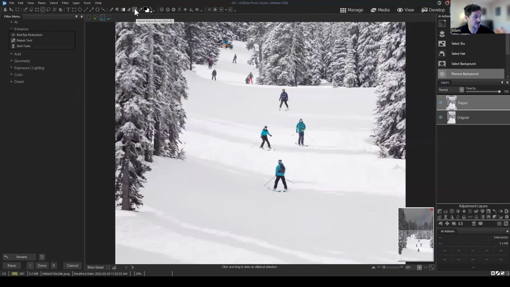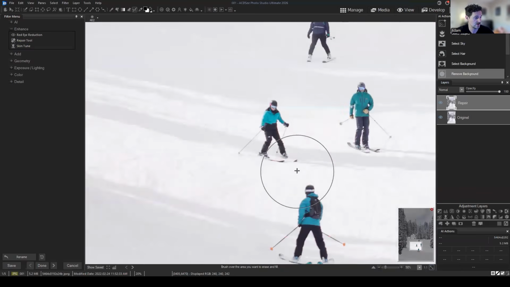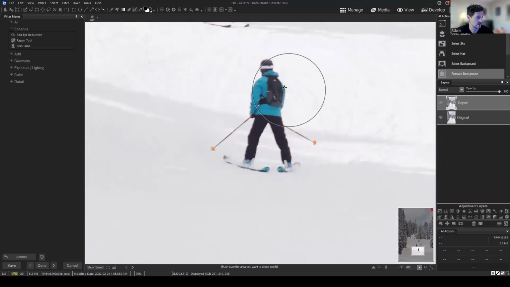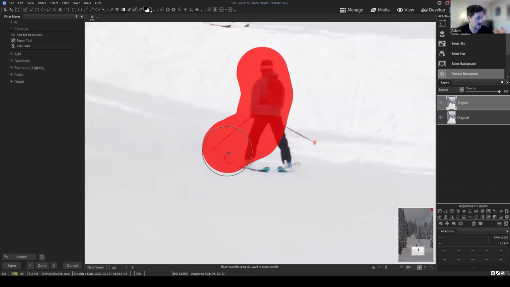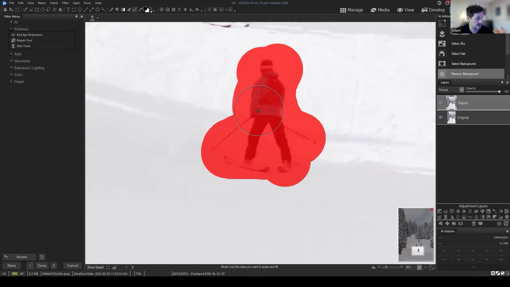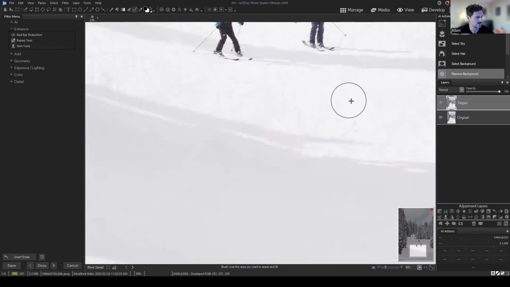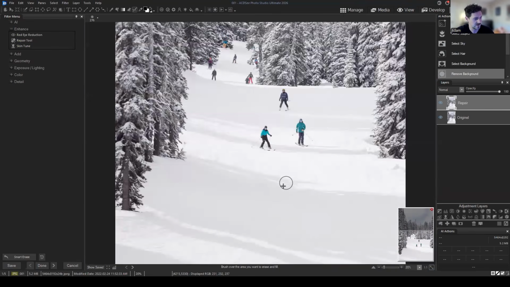So I will just click the Smart Erase tool and we'll actually apply the same adjustment here. We're just going to select our subject here. And as you can see, it's going to do its best to remove the subject in my image here. Or actually, it doesn't seem like it did very, oh, there it goes. Okay. So same sort of effect applied here in regards to our subject.